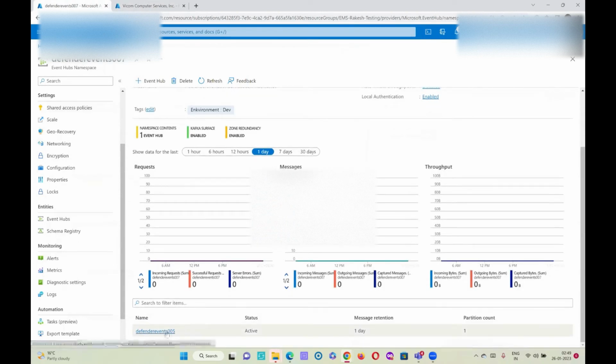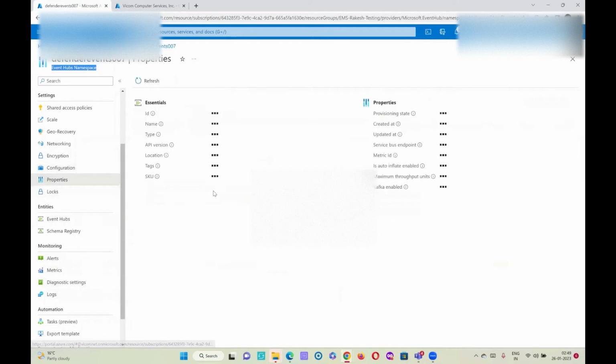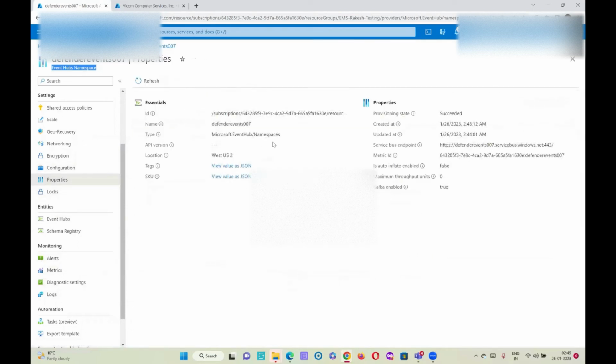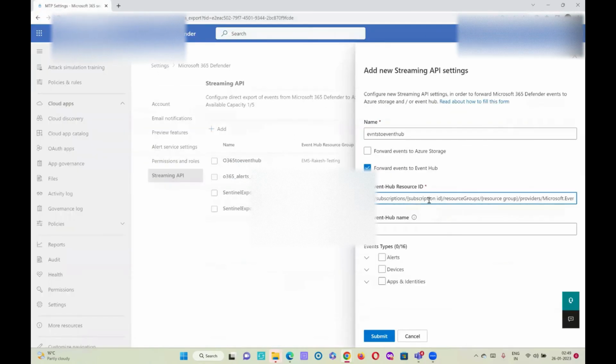We have one Event Hub over here, so do not go to the Event Hub, but go to the Event Hub namespace, go to properties, and take this ID. Go back, enter this ID.